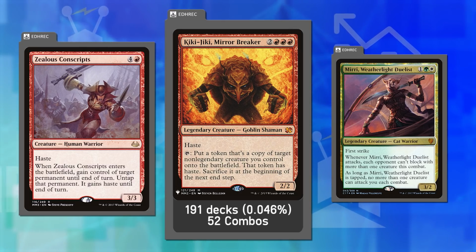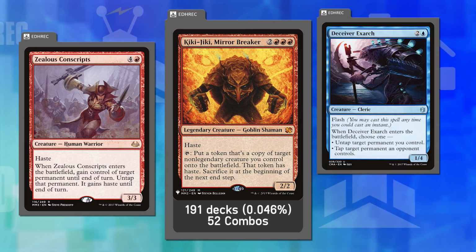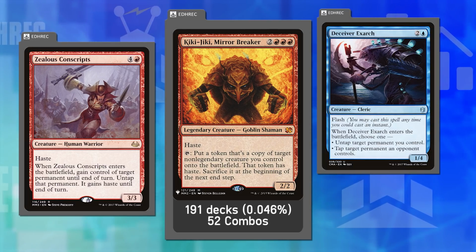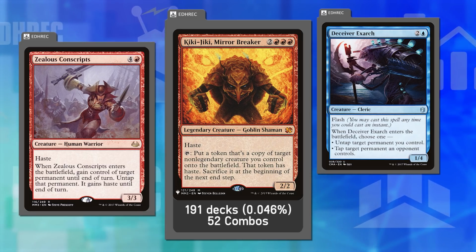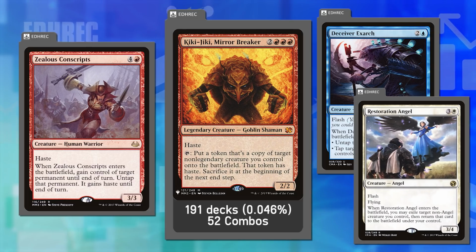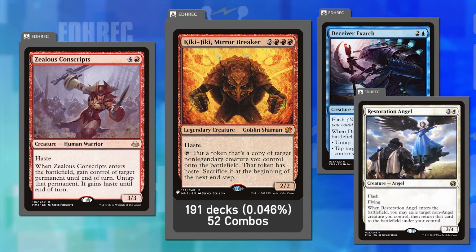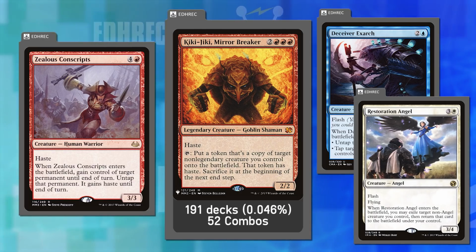But this is among a bunch of different color combinations because Kiki-Jiki can also go infinite with a Deceiver Exarch, which when it enters the battlefield, can also untap the Kiki-Jiki to make another copy of the Deceiver Exarch. There's also Restoration Angel, which will blink the Kiki-Jiki. Immediately it will come back in. It's got haste. You can do that all over. Get a whole bunch of hasty angels. So this is a combo that's available to more than just mono red, Matt, I will have you know.